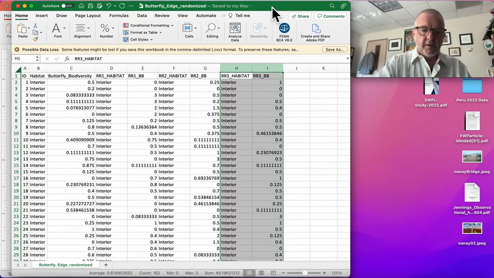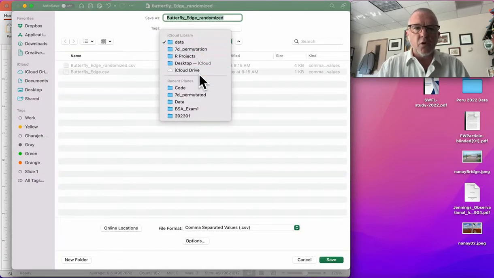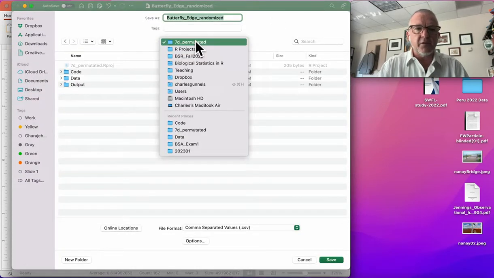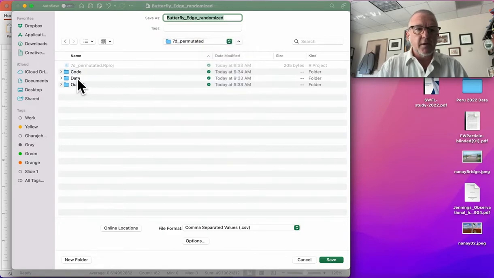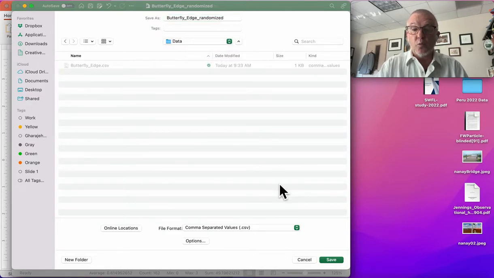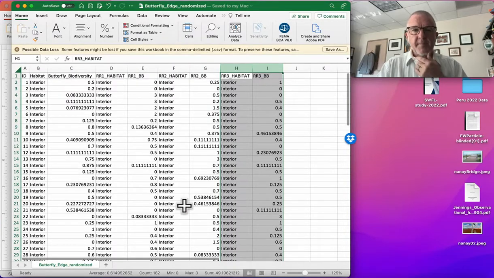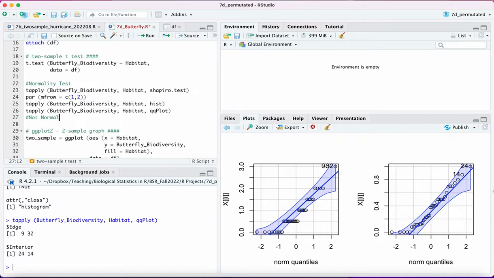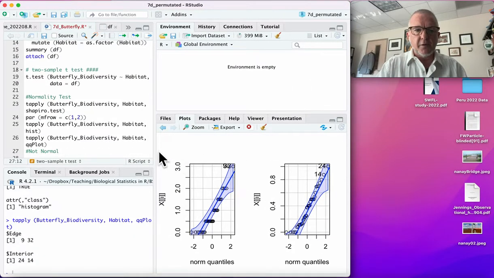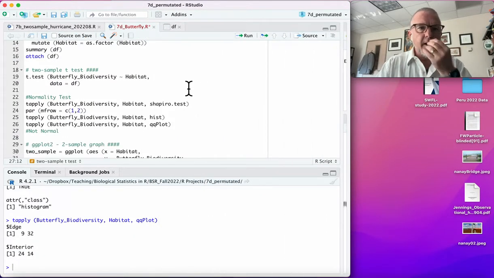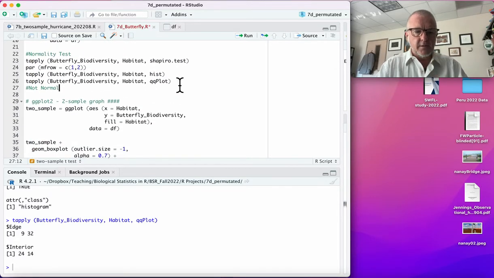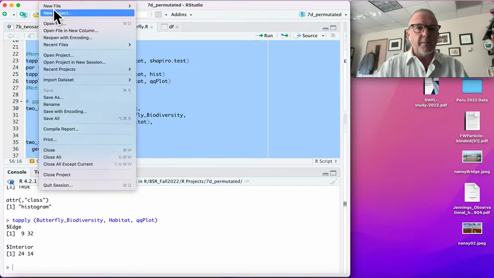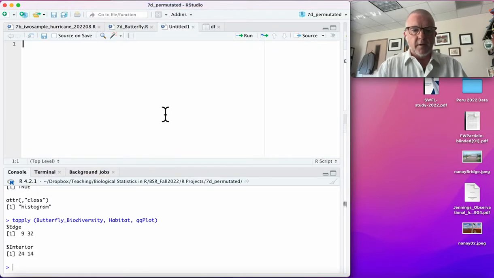When we save this file, let's actually save that file now, and we'll go over to our data, and let's make sure I'm in the right place. And we go into data. I'm going to actually call this randomized. And I'm going to go back into R. And R is good, but what I'm going to do is save this file, okay, and I'm going to copy everything here, and open up a new script, and paste there if I'm lucky.